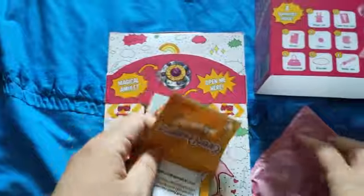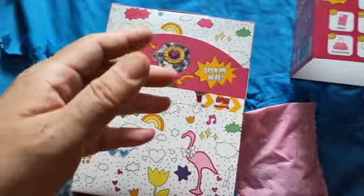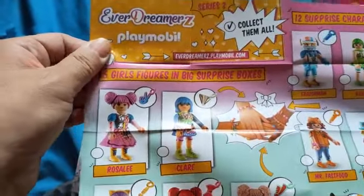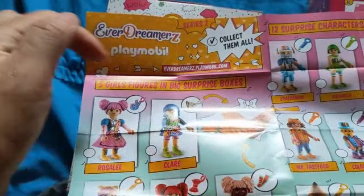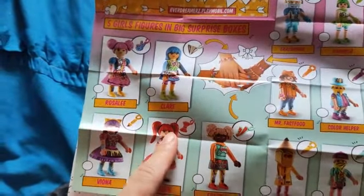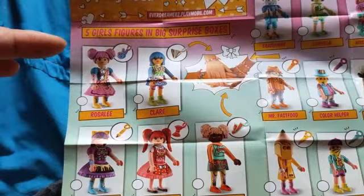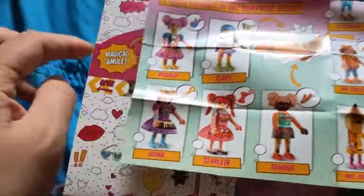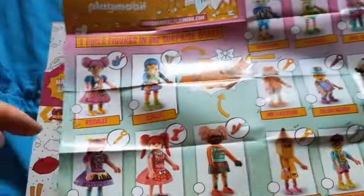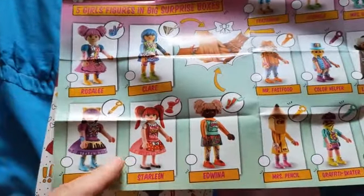So let's open this. Before I open this little beautiful pink bag, you know I love pink. I'm a girly girl. I love pink. So let's see. Okay. So here, I'm going to show you here first. So there's the website. You can go there. I've never been there. So here are the other top five from series 2. So as you can see, if you cannot find it in the store because you're too late to the party and you've only found this box, they will show you the other girls that maybe you can buy somewhere else, in another web store, so you can see how she looks.